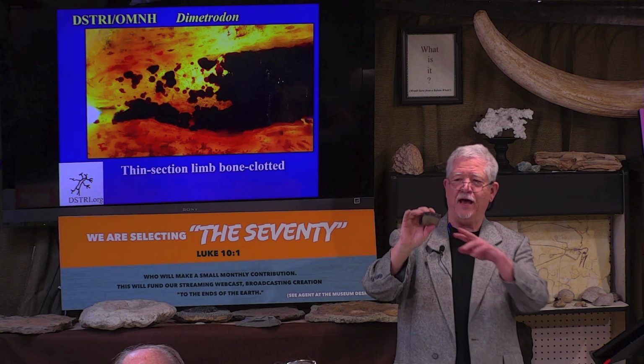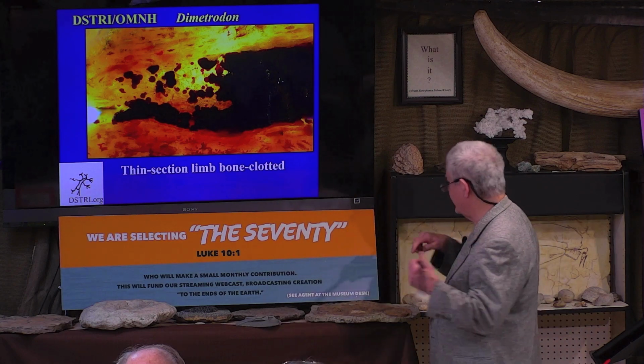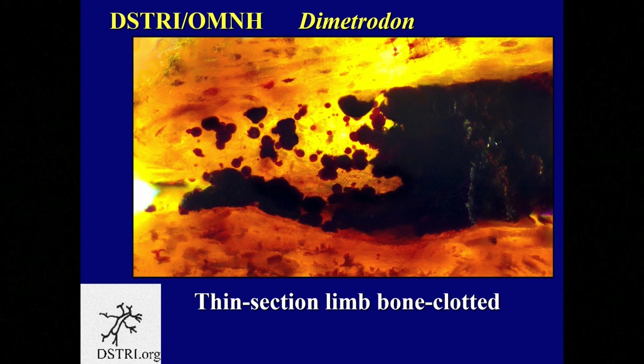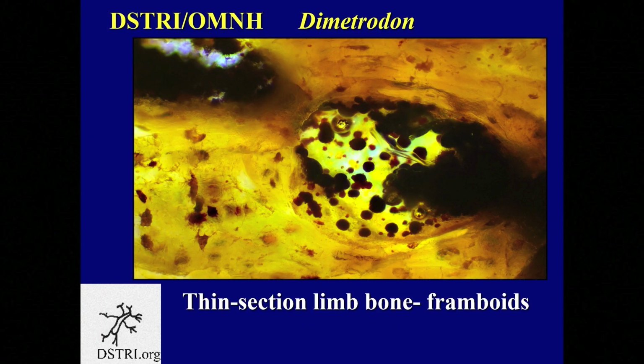But we're finding that in the calcite, which is clear, are suspended framboids and what might pass for red blood cells. So we're seeing all kinds of tissues preserved in clear rock. It's got the same refractive index as our microscope objectives, so the clarity is unparalleled. This is such an important area of study that the Microscopy Society of America a couple of years ago in their annual meeting called for papers for nothing but tissues preserved in calcite. So it's a very hot area of study that we're looking to get into.